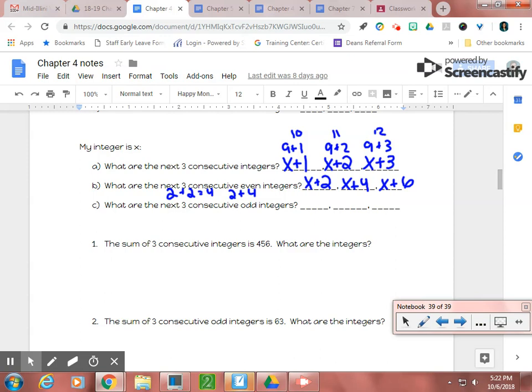The same thing is going to hold true for our odd integers. So when we started with 9, so our first number was 9. To get to our next one, we added 2 to get to 11. So that number x plus 2. So then if we started with 9 and wanted to get to 13, we would have added 4. So x plus 4. Then from 9 to 15 would be to add 6. So x plus 6. Okay, so you just kind of have to think of it in terms of the number and then turn it into a variable expression for that.